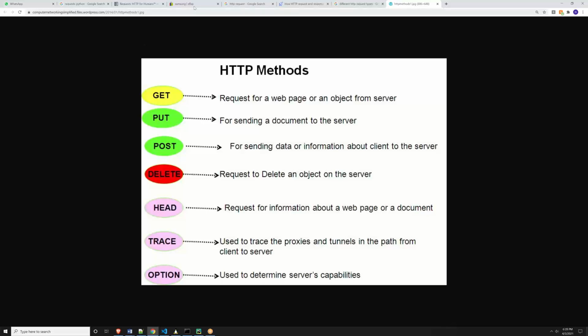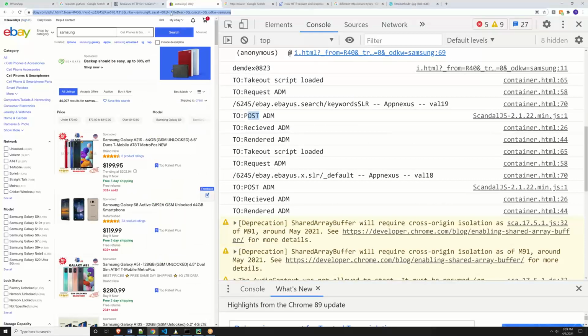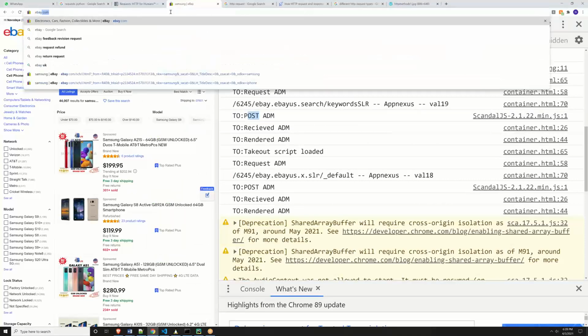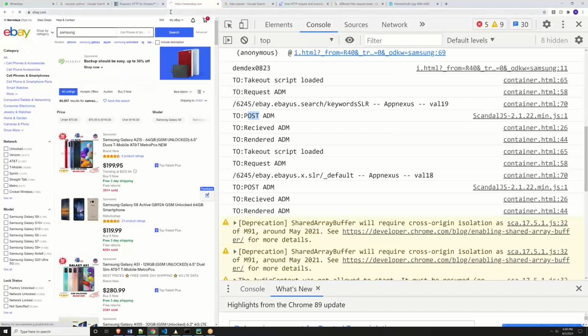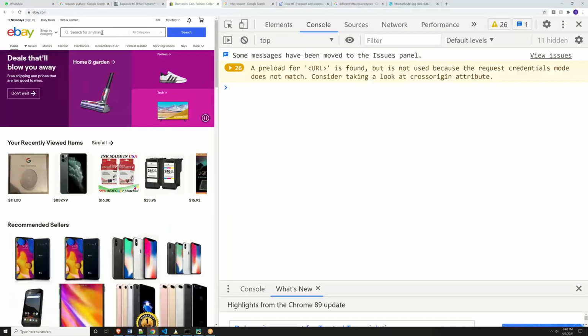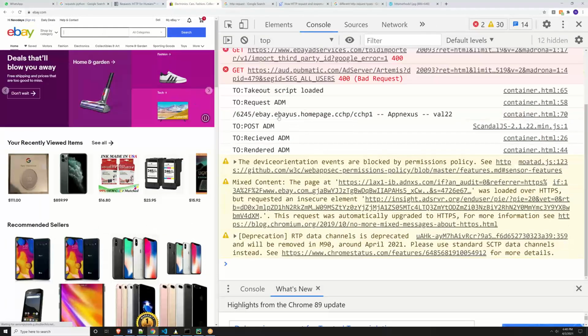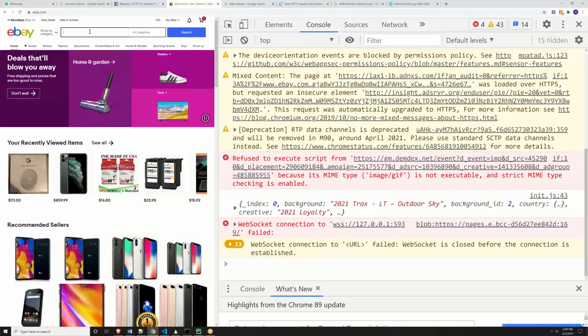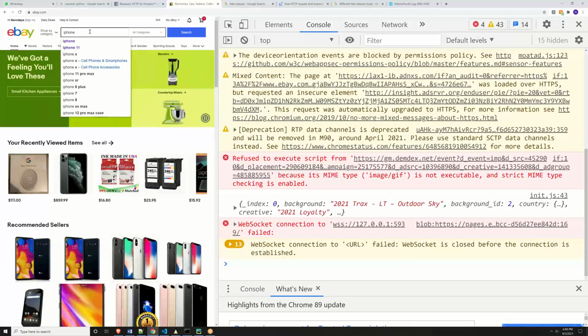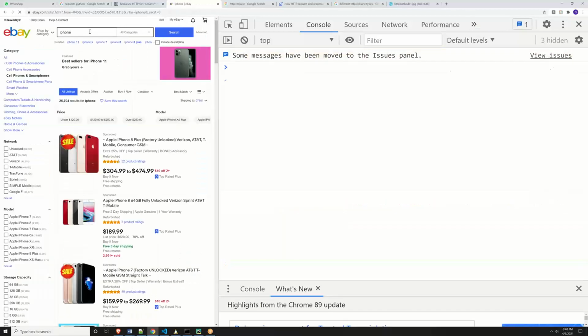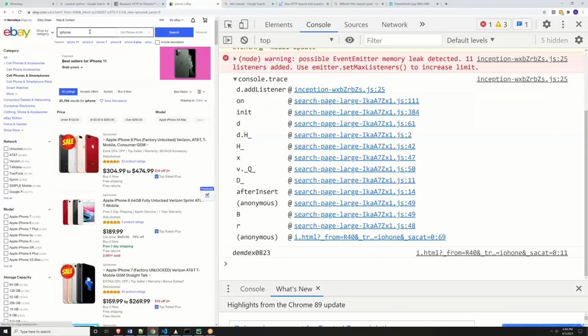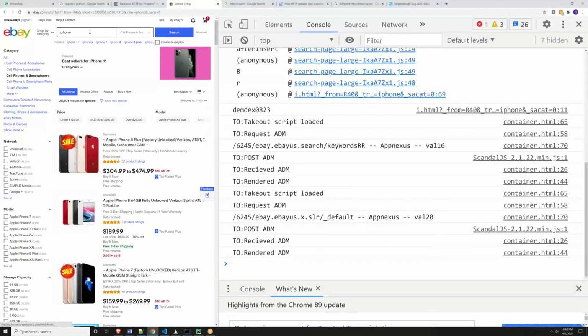Now, when I load the page, ebay.com, what's happening here? It's doing an HTTP GET request. And when I search for iPhone and I hit enter, it's doing a POST request because it's actually modifying, or in the sense it's sending some field data, form data.